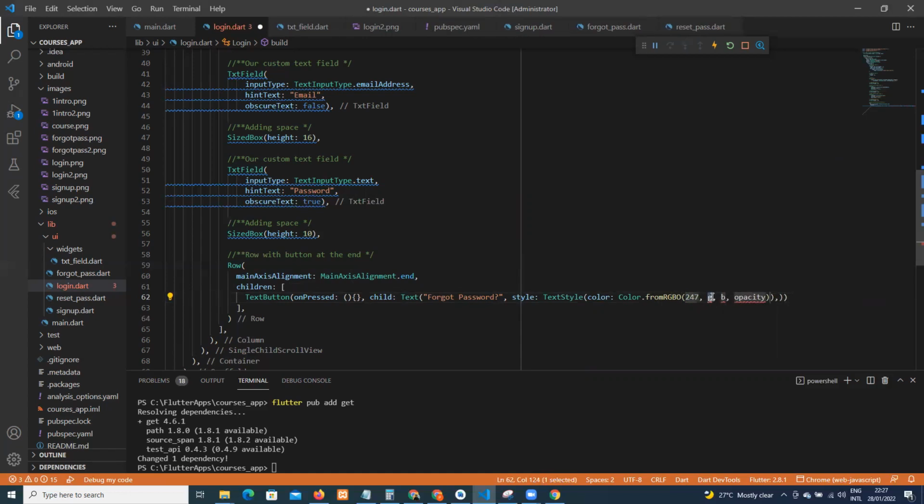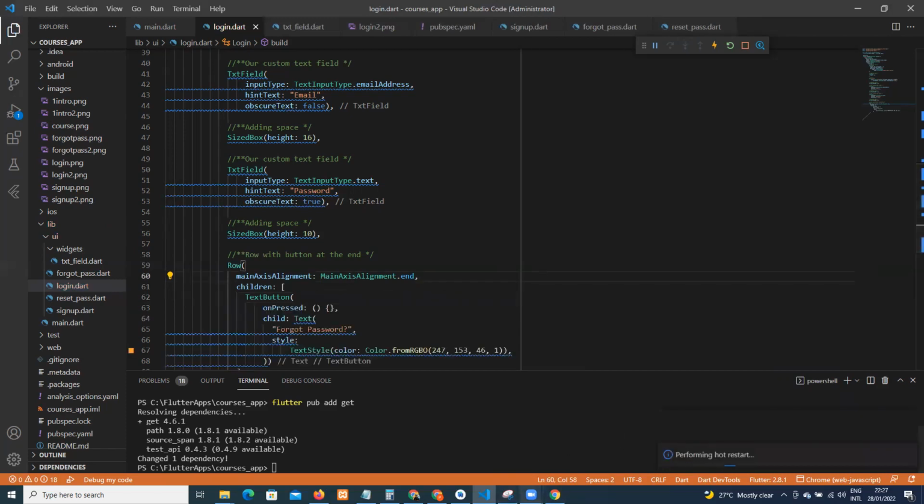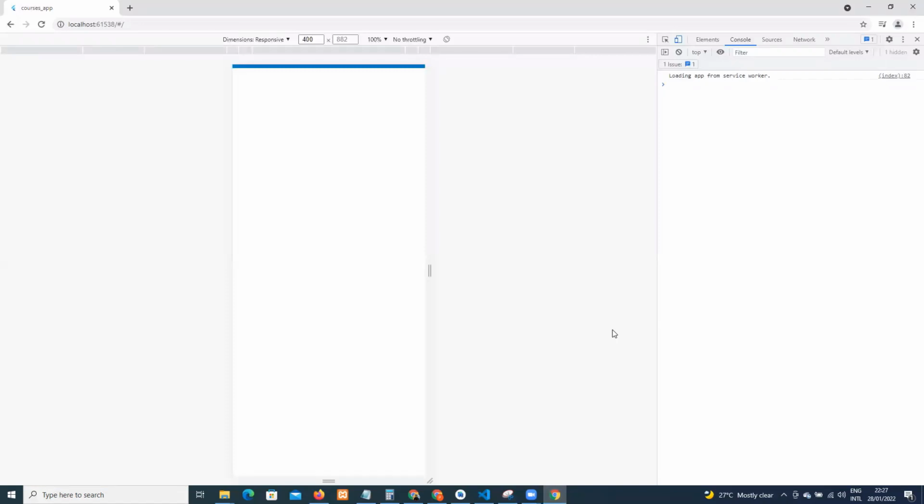For the green section, we put 153. And for the blue section, we put 46. And opacity, we don't want it to have any transparency. So we will put 1 like that. Higher. We save this and rush back to our browser.